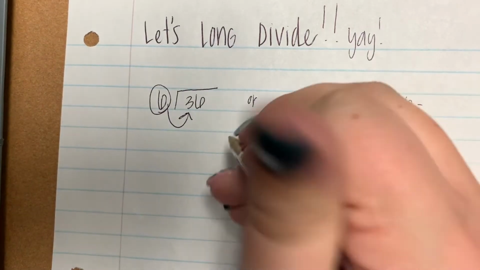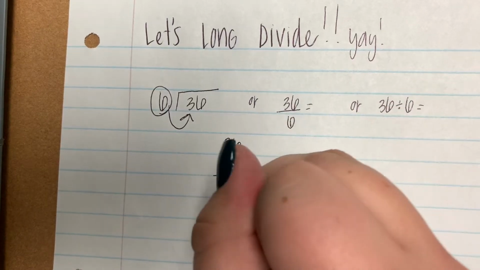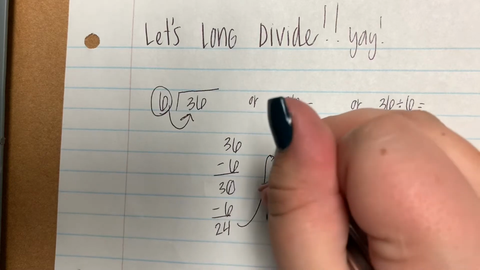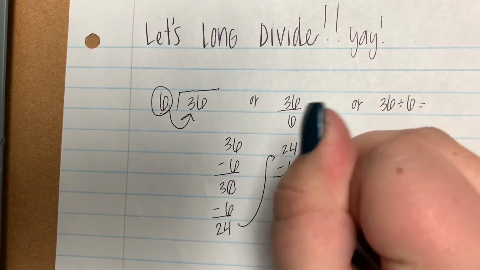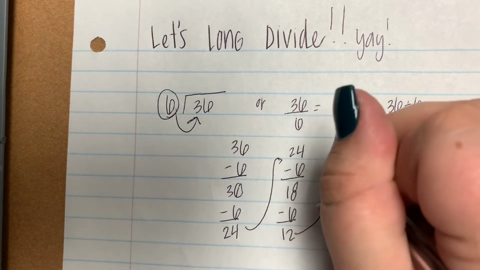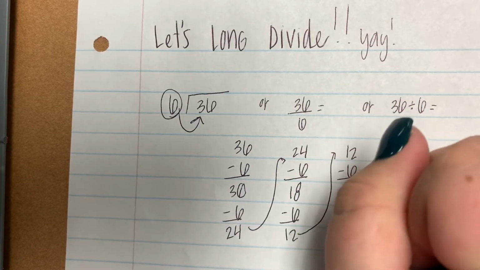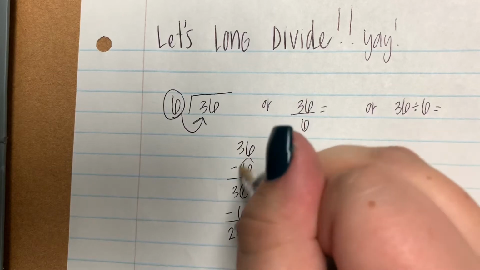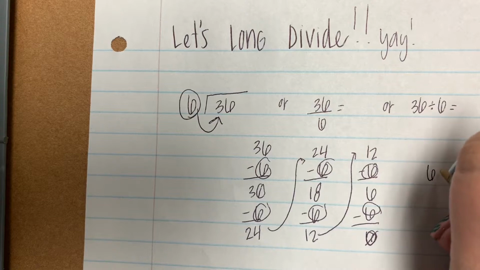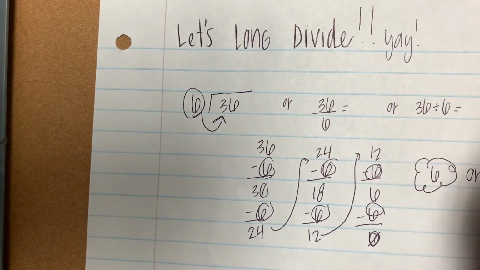Some people, and I know myself, also like to remind others that division is like doing repeated subtraction. How many times can I take one number and subtract it from another? Now, do I suggest this way to do this? No, especially when you get to larger numbers. In this case, I can subtract 6 how many times from 36? 6, right? Because I can make 6 equal groups of 6. That's one way to think about it. Just like multiplication is repeated addition, division is like repeated subtraction. But again, when you get to larger numbers, that might be kind of tricky.